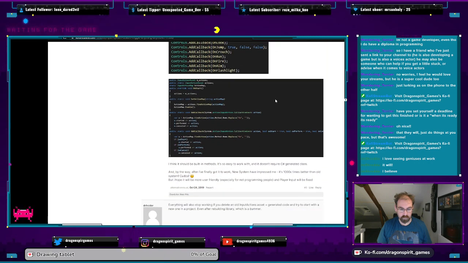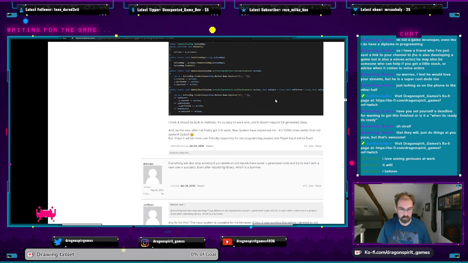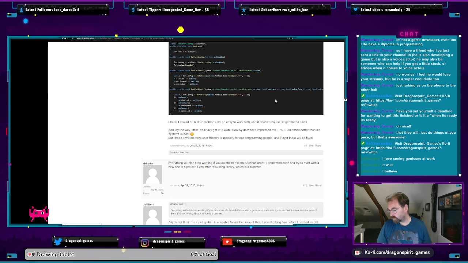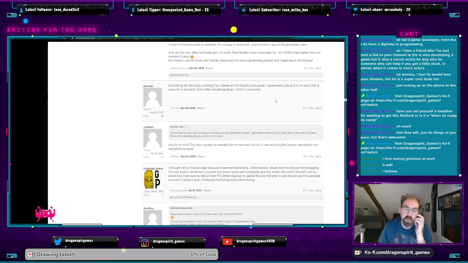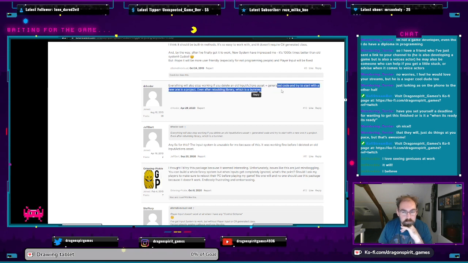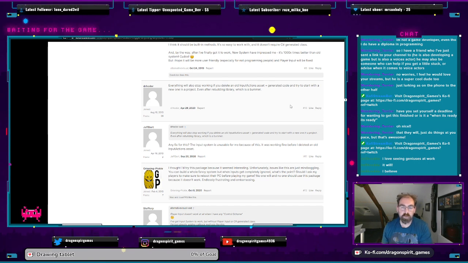Yeah, okay, could also do that, but everything will also stop working if you delete an old input actions asset plus generated code and try to start with a new one in a project, even after rebuilding the library, which is a bummer. What?